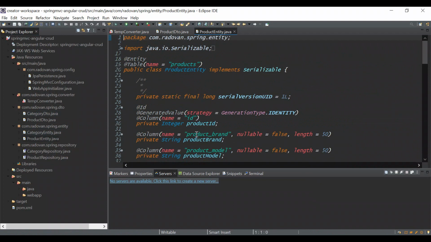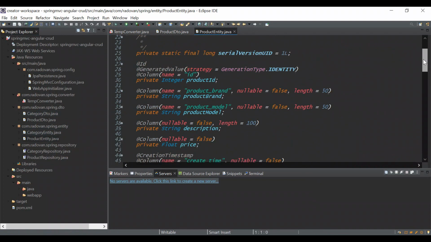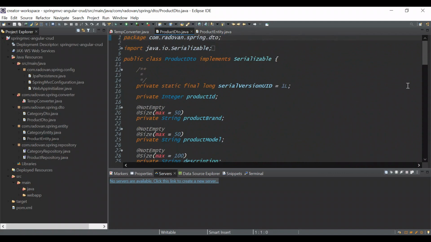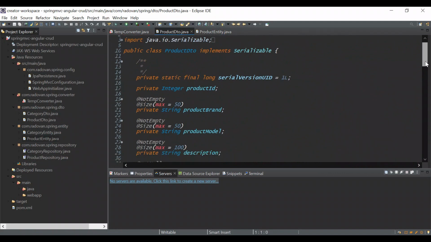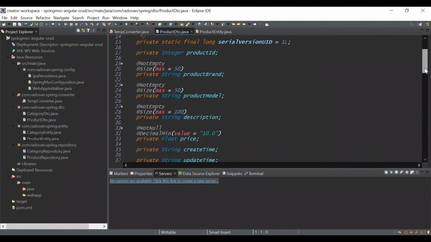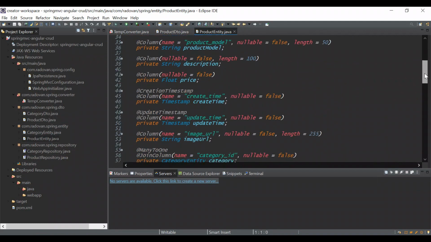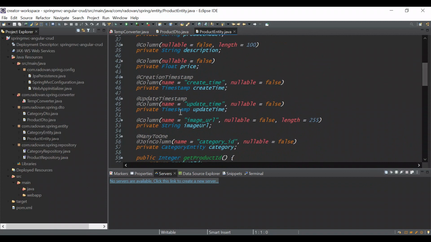But as you can see, there is a problem again because not all the fields are the same. It will be okay for the product ID, product brand, model, description, but here the create time and update time in DTO we have string, and in the product entity, these fields are timestamp.